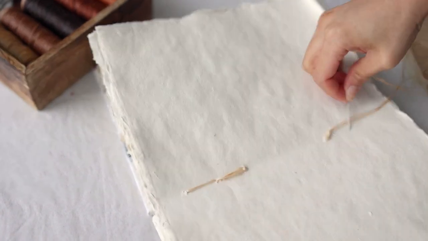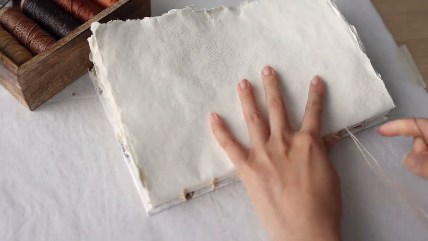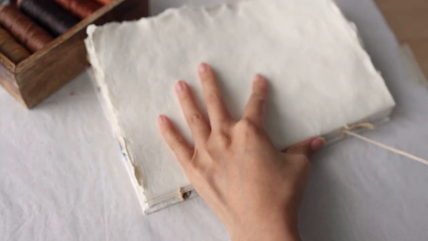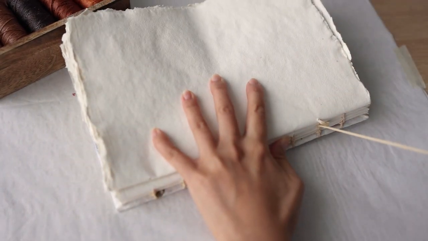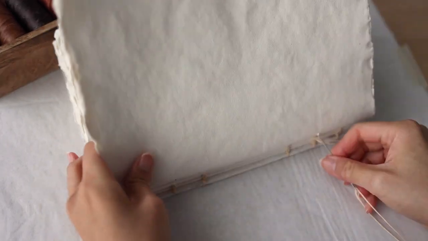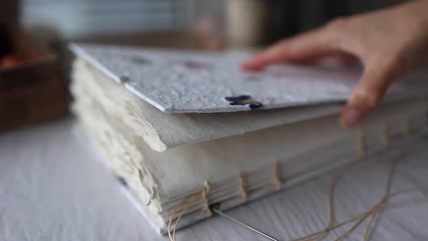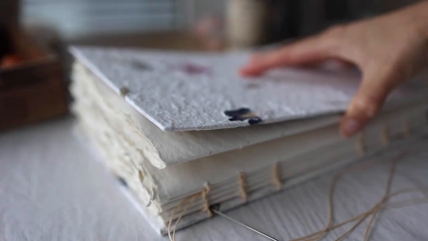I feel like with bookbinding, once you get into the groove, it's hard to stop. And you just need to finish it up. So I was on such a roll that I sewed on all my signatures without the cover and had to fold a sixth signature. So don't do what I did. Save your last signature to be bound with your cover.